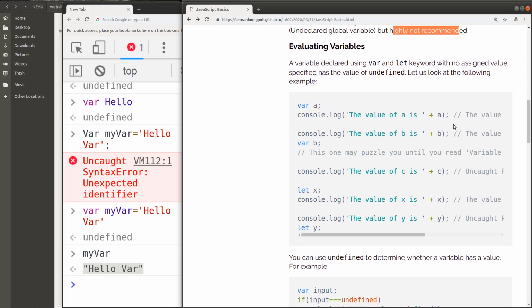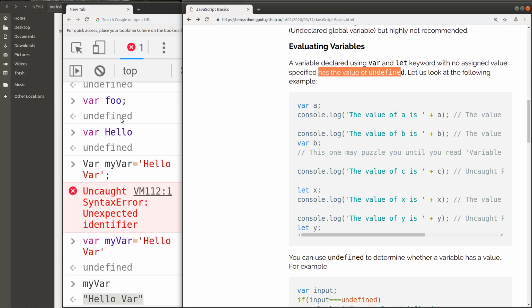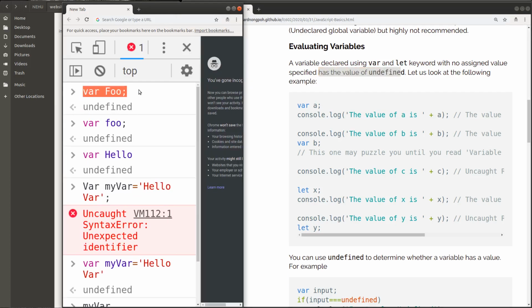Okay, so now evaluating variables. A variable declared using the var and let keywords with no assigned value has the value undefined. As we see here, we declared variable foo, and this is undefined. We also declared Foo with a capital character, and that is also undefined.